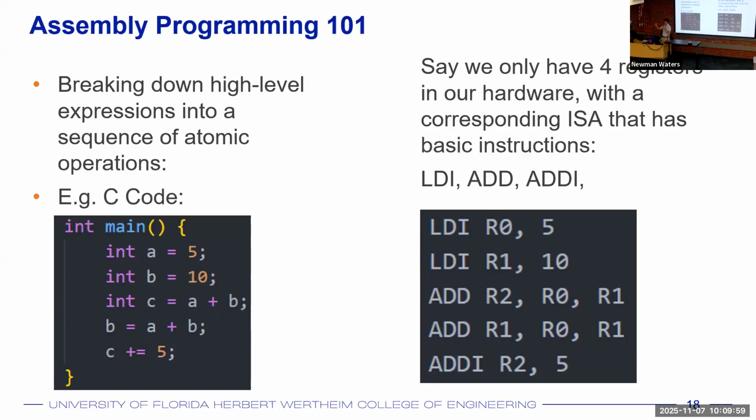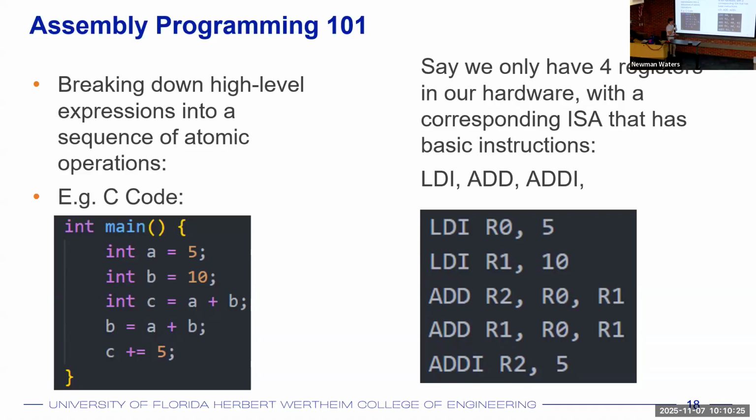Okay, and it doesn't matter. You might have a processor that has different instructions, but you have to find the one that matches the functionality that you want to achieve. So for B, we load R1 with 10. Let's just say R1 is B. For C, we want to add 2 registers now, right? So don't think about variables, but think about the registers representing those variables. We want to add A and B together. We said that R0 is A, R1 is B.